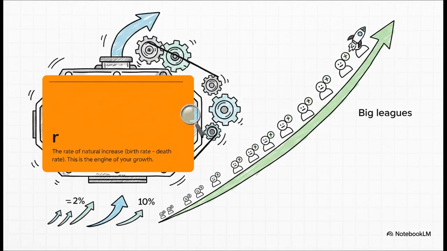All right, next is R. That's the rate. R is basically the engine of this whole cheat code. It's the secret sauce. It's just the percentage that something grows by. Is your follower count growing by 2% a day? Or maybe 10% a day? That one little number makes a huge difference in how fast things take off.